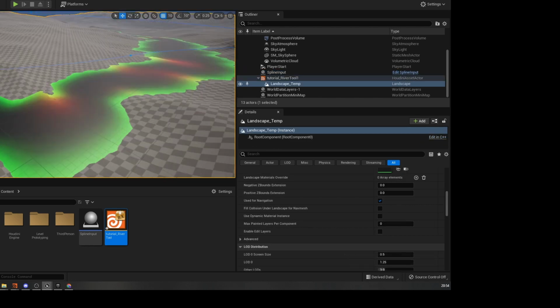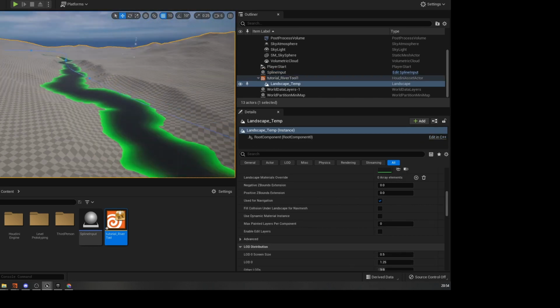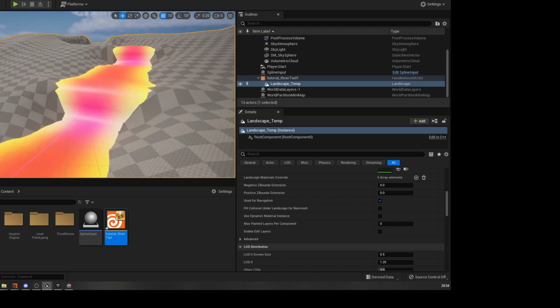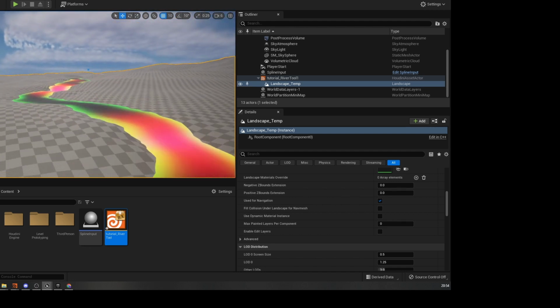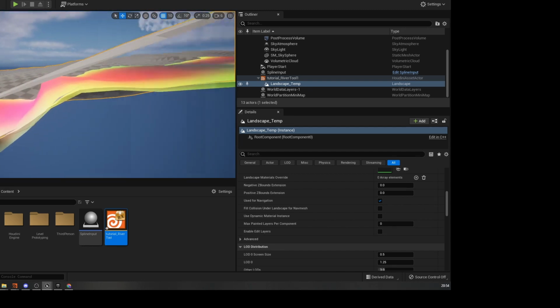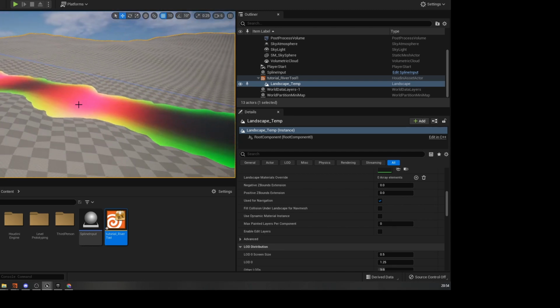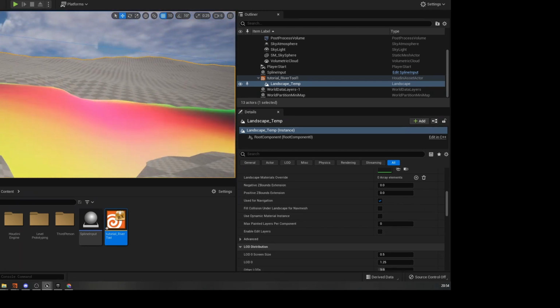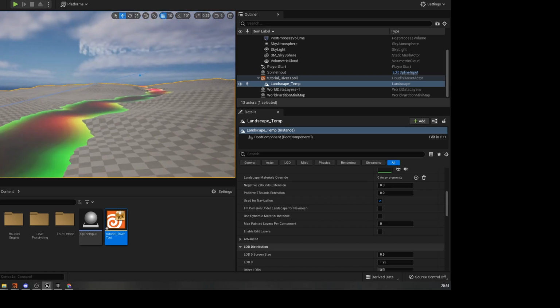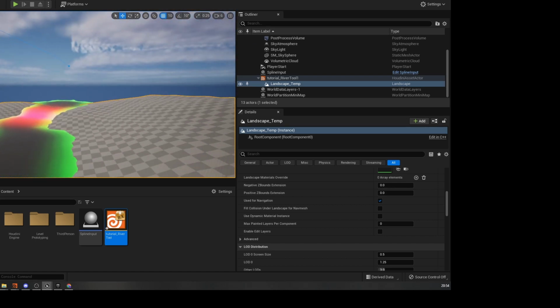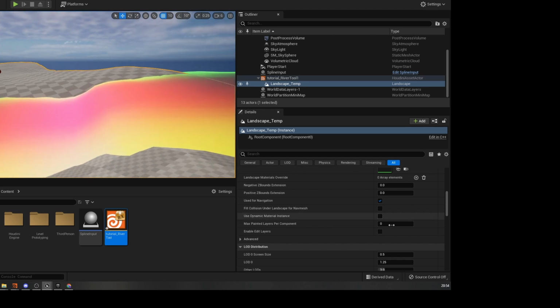I'm gonna leave it like this for now. And we should be able to deal with our water material now. Right, let's do that.